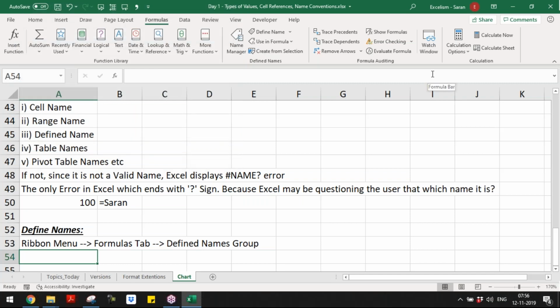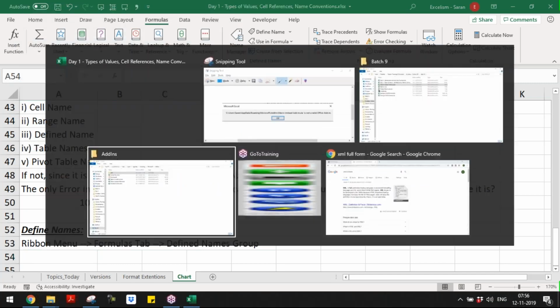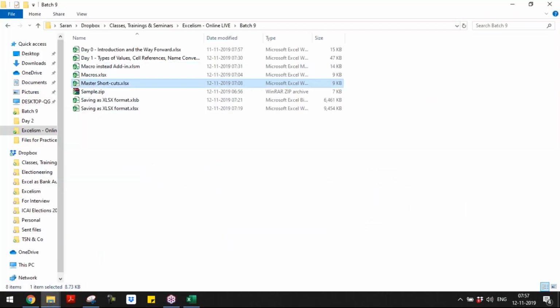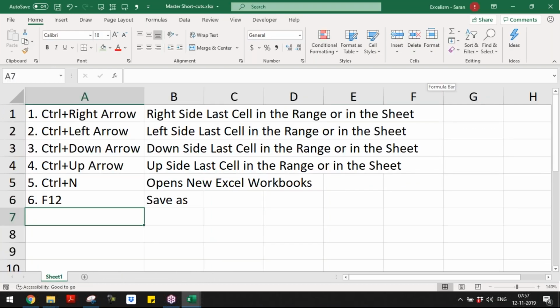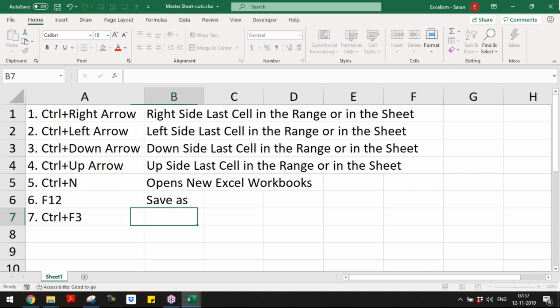Okay. Shortcut for the name manager is Control plus F3. Let me open my shortcut file. Control plus F3 is name manager.